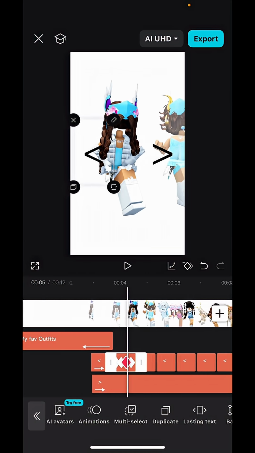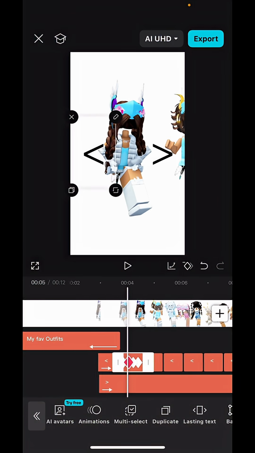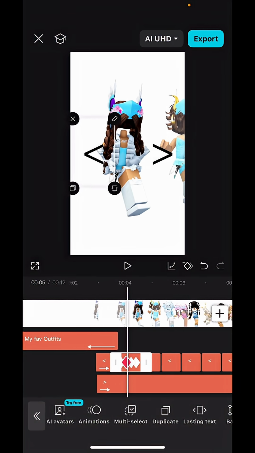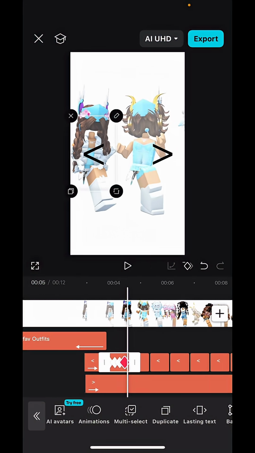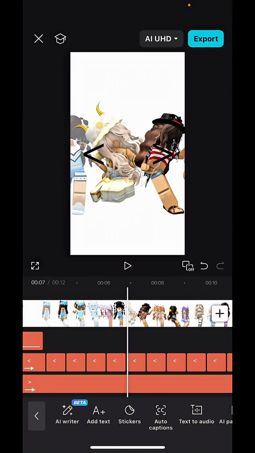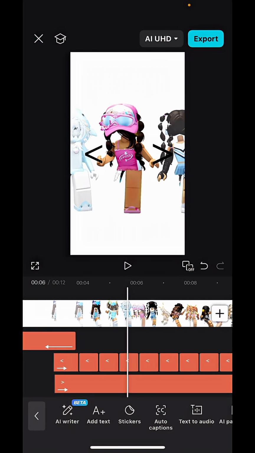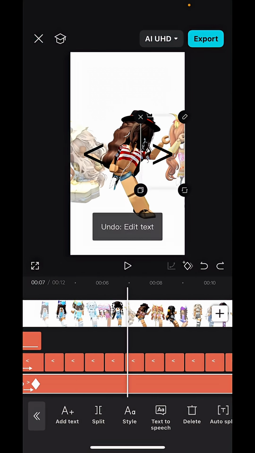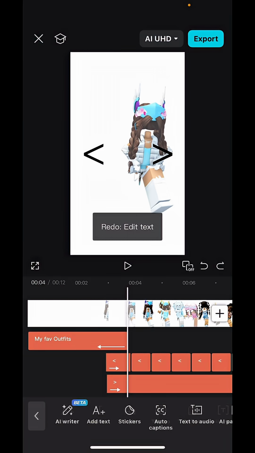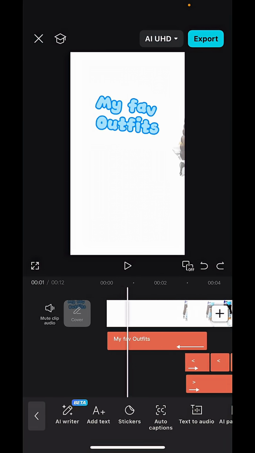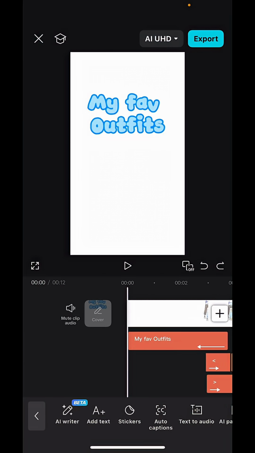And then for these, you start where the text was originally, and then you shrink it, and then you bring it back to where the text was originally, and then you do that. I just copied and pasted it all, so it's not really on beat, because I kind of got lazy. But you can add a ton of keyframes and just add all the keyframes manually. But what I like doing is this. So that is how you make the edit on CapCut, and again, I will put out a more in-depth tutorial on Friday.